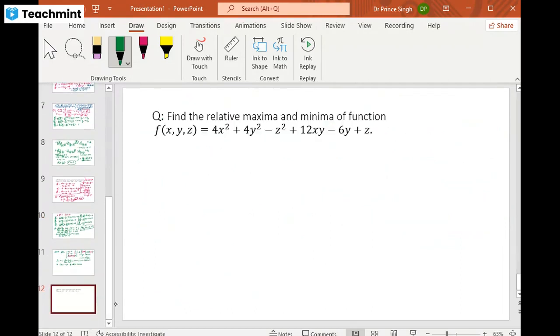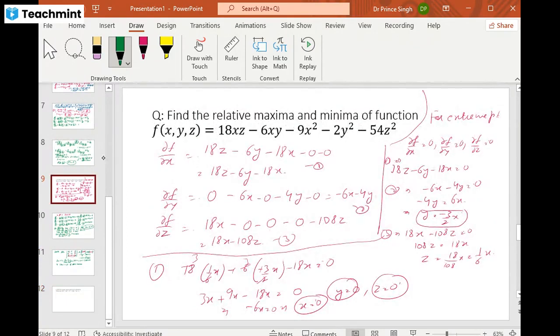Okay, now let us consider this one. So here also we get one realize because it is a polynomial function. You can see here only this term depends upon x, y and z. We know that the second order derivative of x with respect to x is constant, and these two derivatives would be zero with respect to x, with respect to y, or with respect to z. So it clearly shows that second order derivatives are negative only.